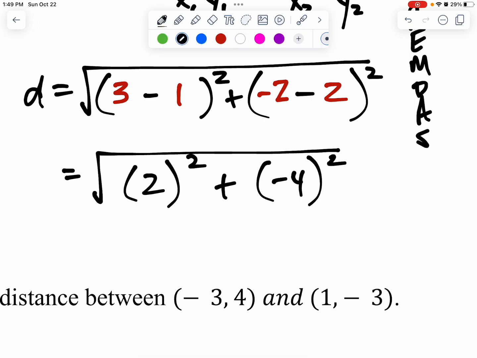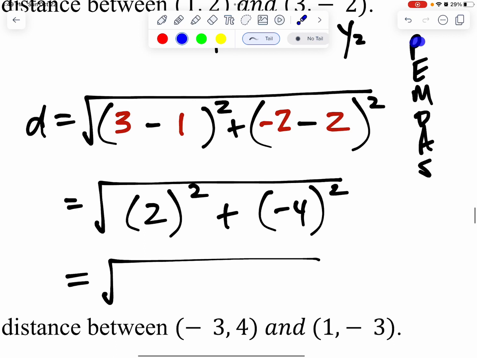Now I'm going to recopy the giant square root again, and I'm going to try and clean some things up. After parentheses, which I already took care of, is exponents. So now I'm going to do 2 squared. 2 squared is 4. Keep the plus. Notice I'm not adding yet. Adding is way down here. Okay, right now I'm just doing exponents because I already did parentheses, and next comes exponents, okay?